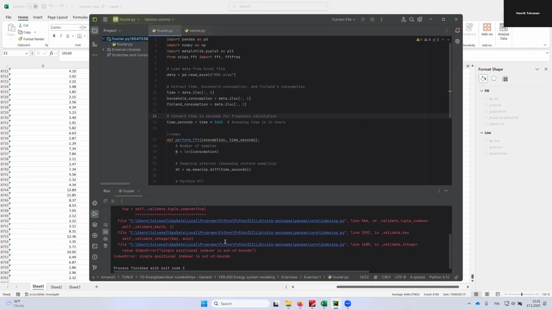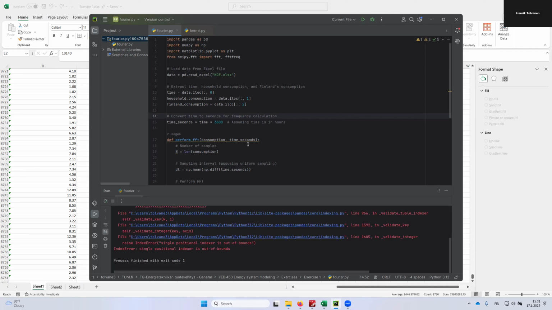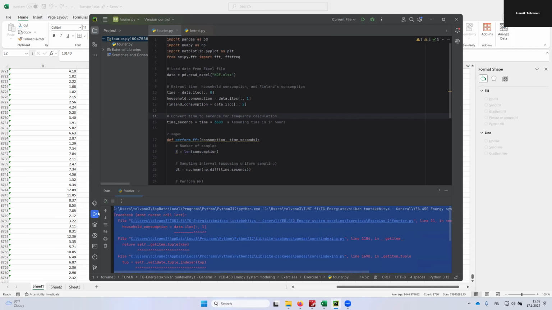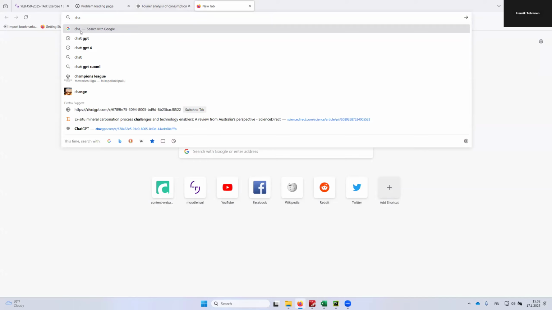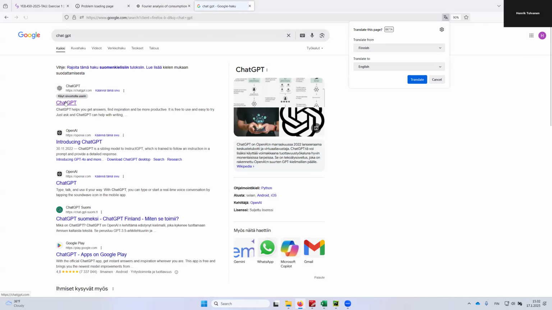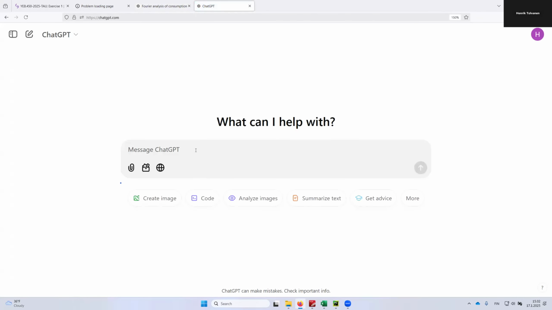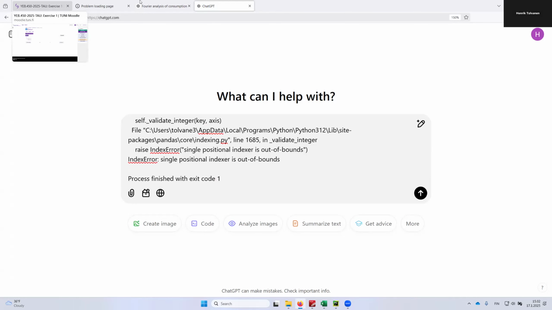Okay, so there seems to be an error in here. Something is out of bounds. A good way to see these errors through is to take a new ChatGPT window, and I'm just going to put this error into here and nothing else.